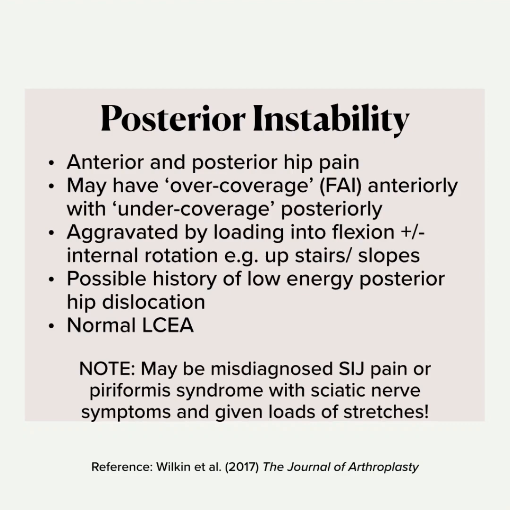There may be a history of a low energy posterior hip dislocation. So if someone's dislocated their hip posteriorly with a fairly minor trauma, that can suggest some posterior instability. And again, these may have a normal lateral center edge angle, so won't always be identified on X-ray. And once again, they can be misdiagnosed as SIJ pain or piriformis syndrome.